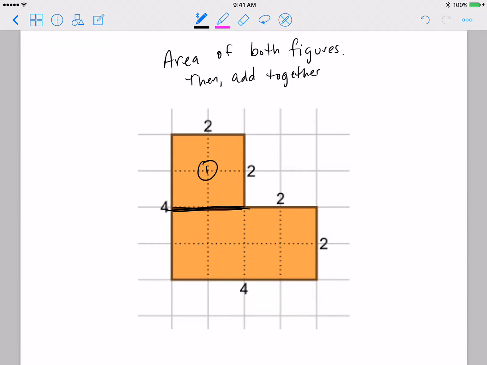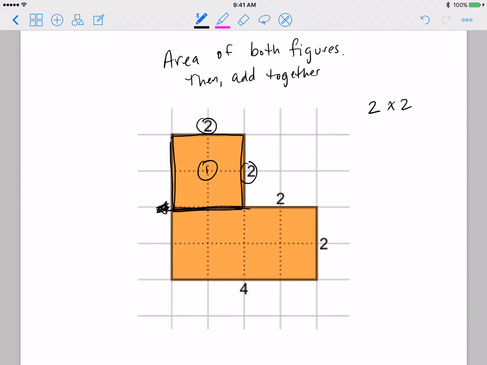So let's look at rectangle 1. We need to find length and width. I'm going to box it in here. We need to find the area of this, it's a square, right? So we know that one side length is 2, and the other side length is 2. Don't be confused by this 4 right here. When you split the rectangles up, this 4 goes away, okay? We're changing the side length, because we've essentially broken the rectilinear figure into 2 separate rectangles or squares, whatever shapes you have.